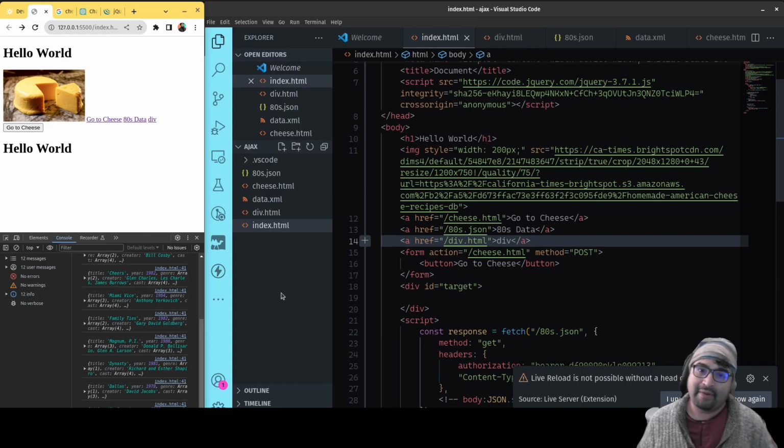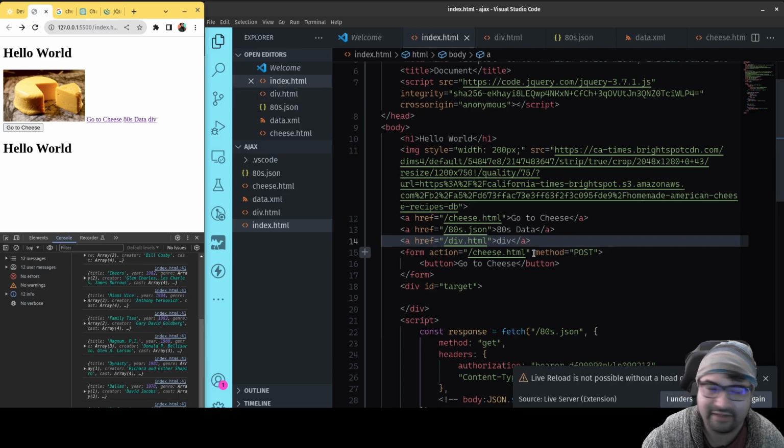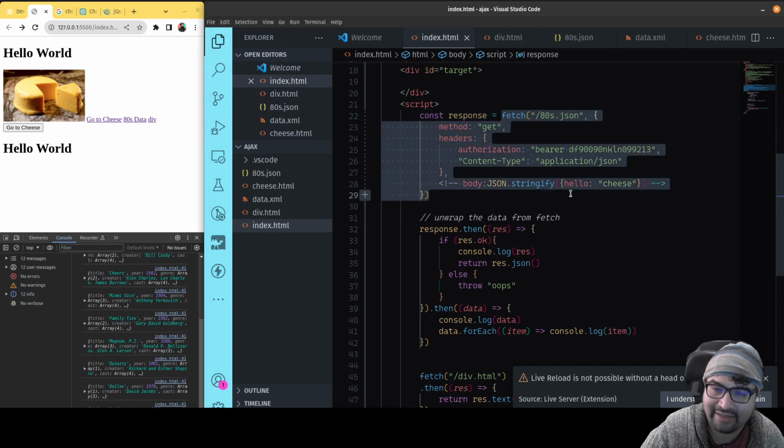So this has become a paradigm that's become really popular lately with frameworks like HTMX that make this kind of thing really easy, where you don't even need to write all that JavaScript. I would let you go out there and learn HTMX. I'm not going to get into it right now, but essentially you can make it where it just swaps out chunks of HTML throughout your page instead of having to render all this JSON data. Okay, but the point is, with fetch, you can just fetch any data from another file anywhere through creating these requests, and then you can interact with them.